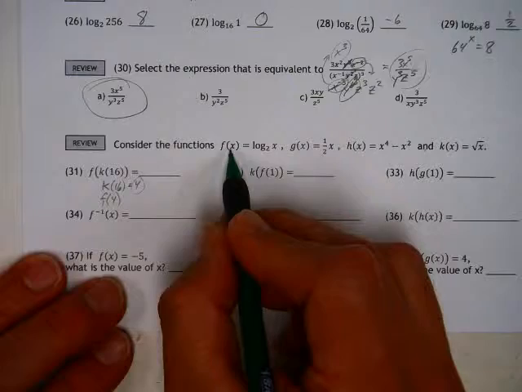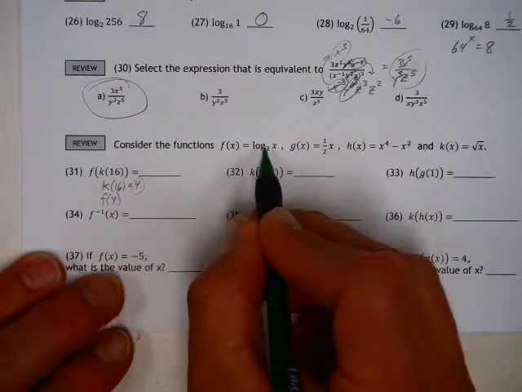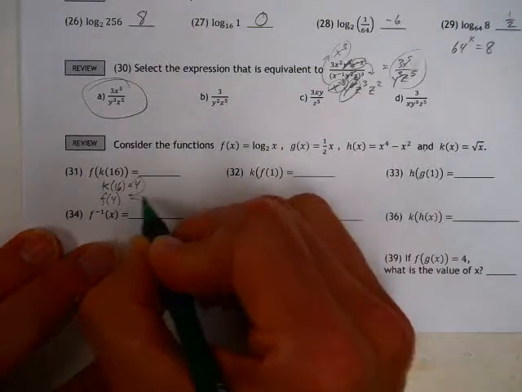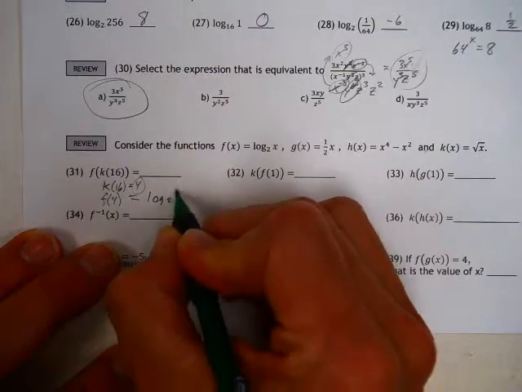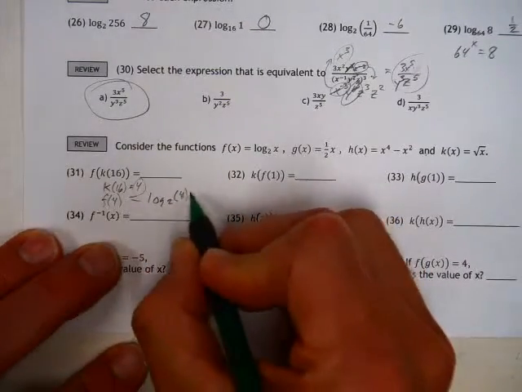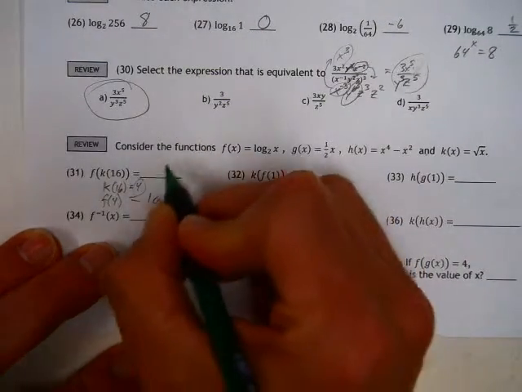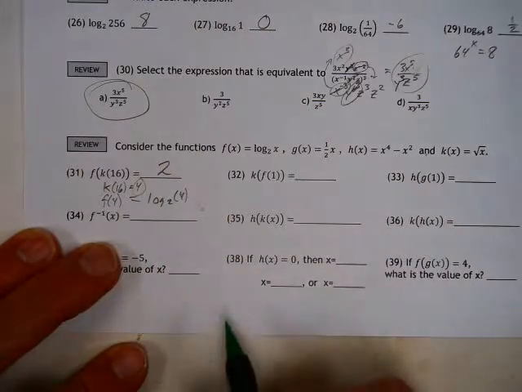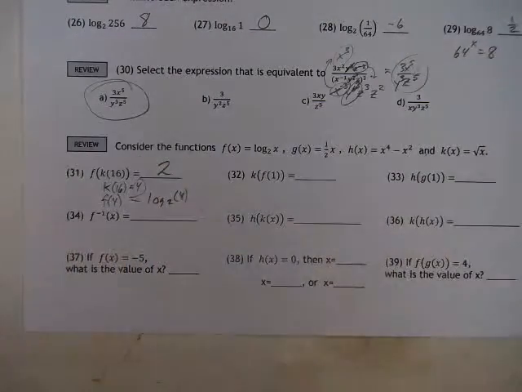Well, that right there is saying, okay, if f of x equals this, I want to find the log base 2 of 4. All right, well, 2 to what power is equal to 4? The answer is 2, right? The same thing with all these. It's more of the same, but now we can toss a logarithm in every once in a while.